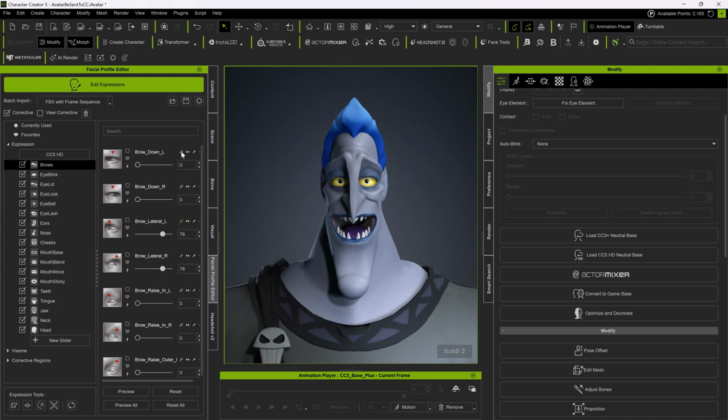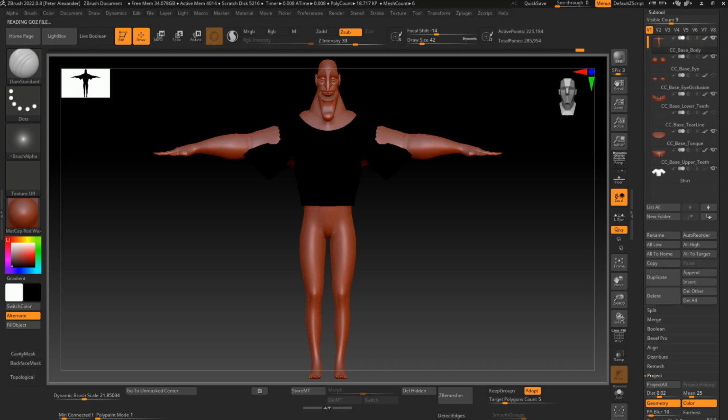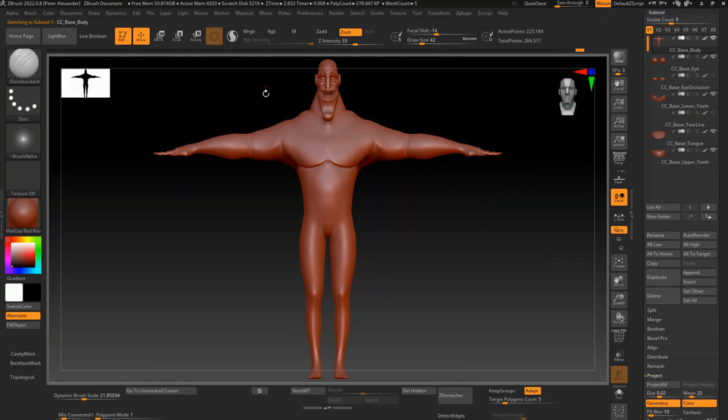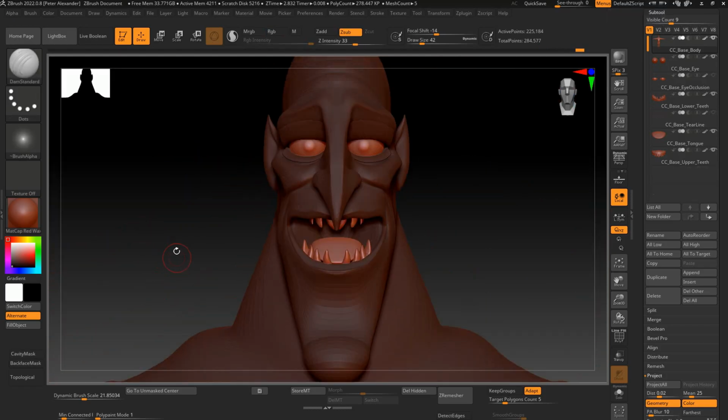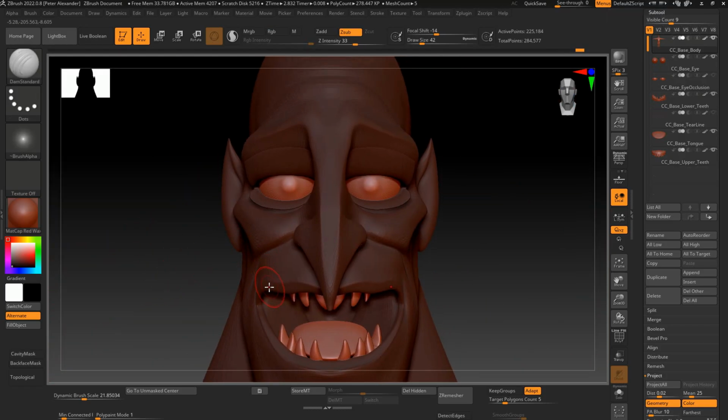Having a wall of references for expressions that the character might have is certainly a good way to work. If the character is an existing property, you can usually find them on Pinterest.